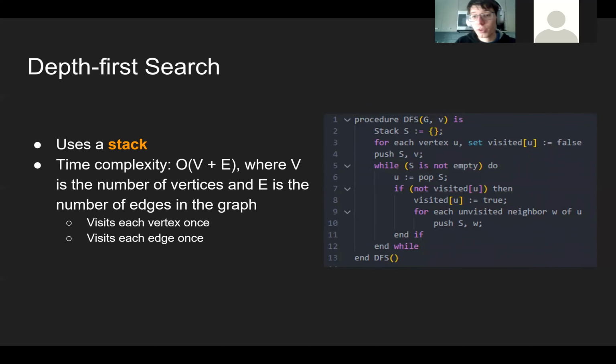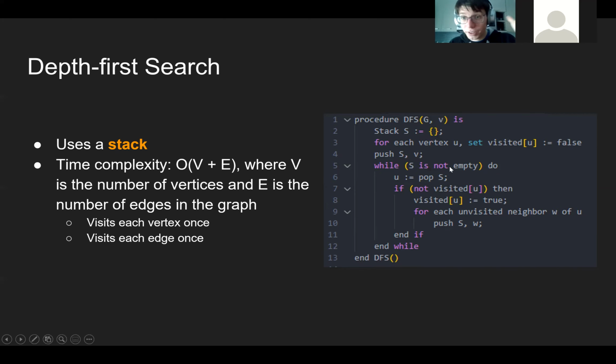Let's see some code for it. As I mentioned, depth first search is an extension of depth first search for trees, in which you use a stack. So we use a stack here too. The way it works is you start with a stack, and you go through each vertex. You start with a starting vertex, and for every vertex, you at first mark it as unvisited, so you set it to false. You say, okay, I haven't visited it yet. Then you push your first vertex, the one you start with, which is the one that's given here, onto your stack. So probably that's the only thing on your stack.